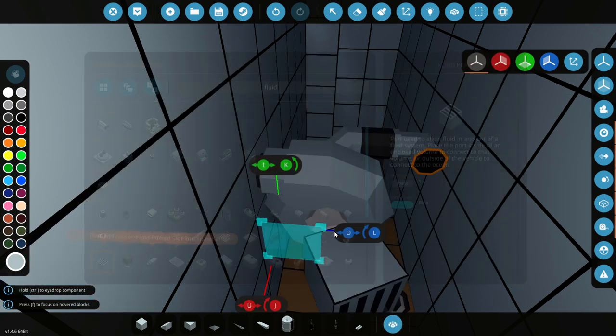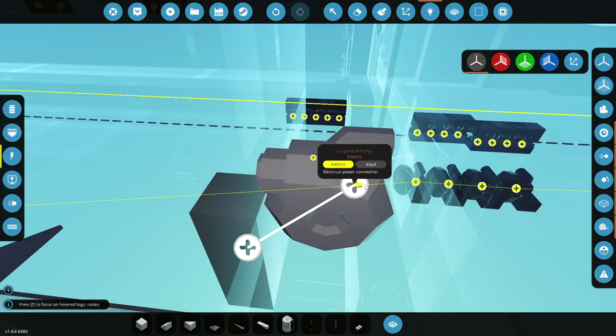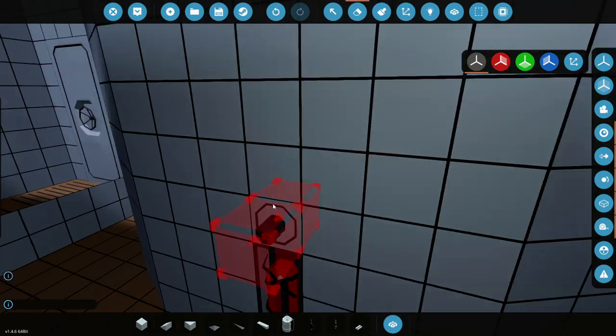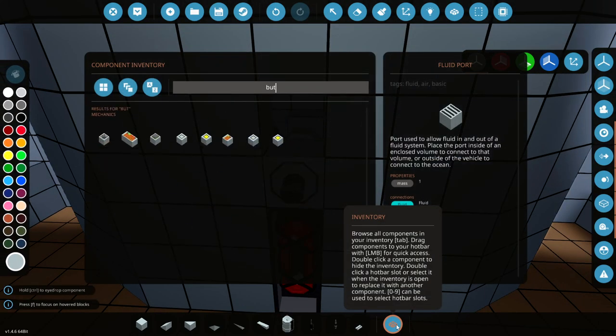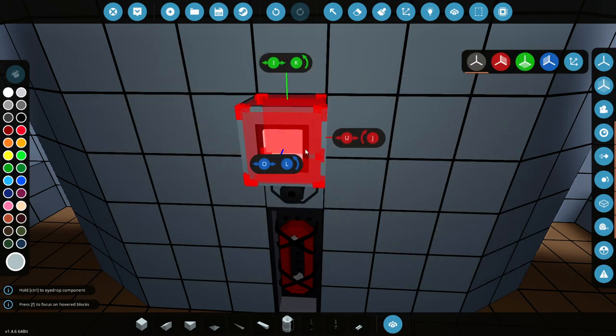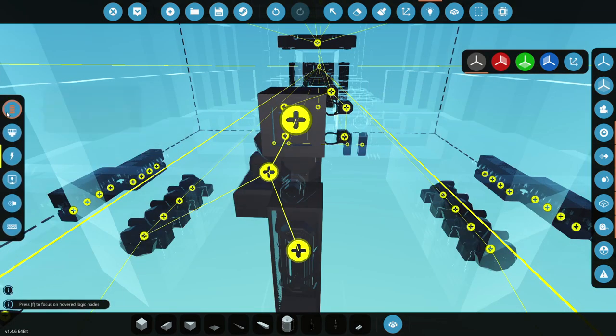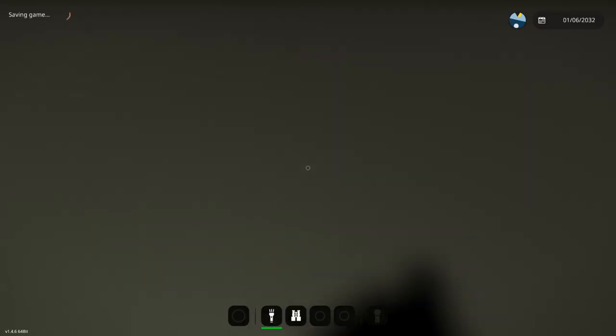So we attach this directly under there. We attach this to there, and also the electricity. There we go. We should be able to have a button just above that can put out, so this would be able to put out like deck fires and stuff. That'd be pretty good. There we go. Attach that onto there. Attach this under here. And spawn it in. Let's go see if this works.